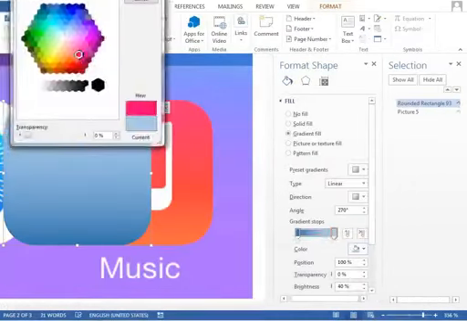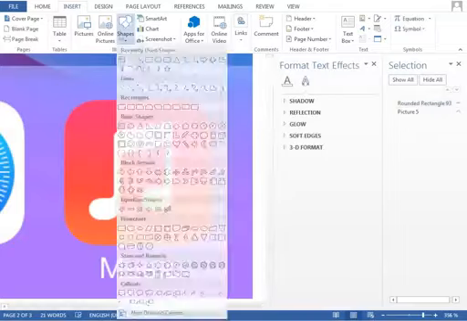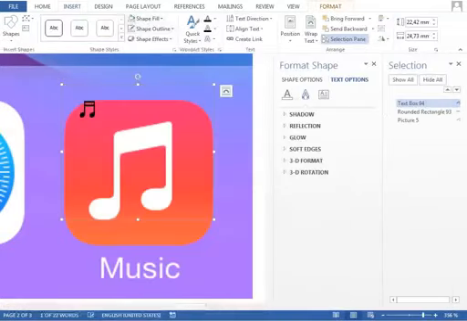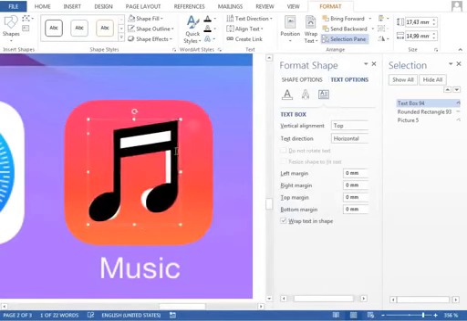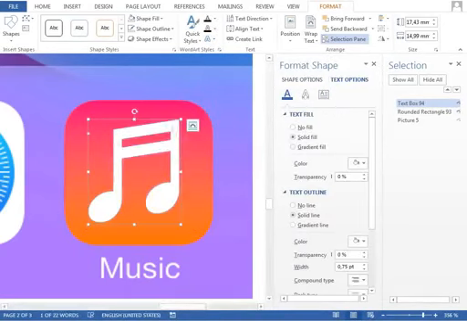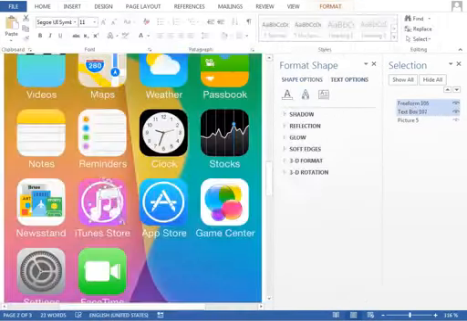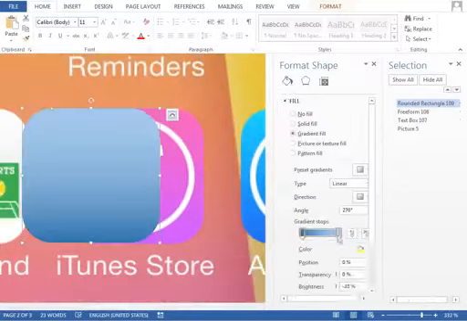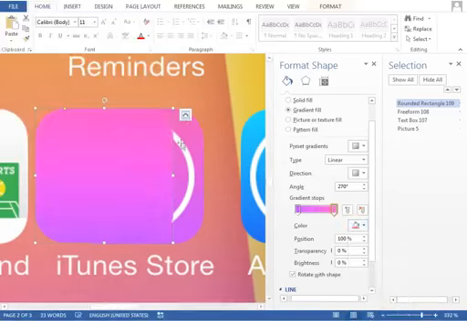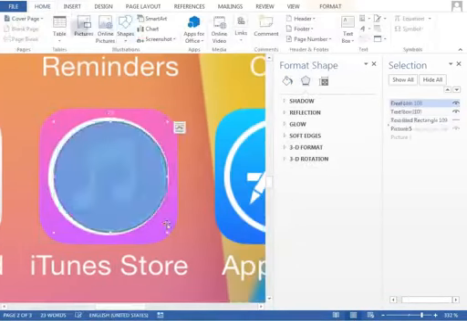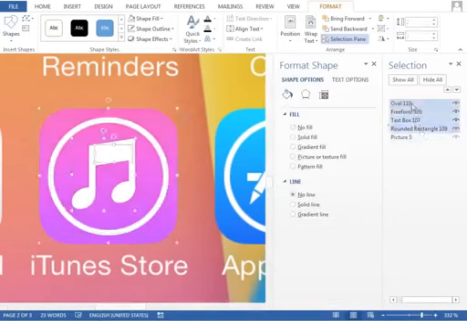The music icon also uses the word art distort function, but this time for the note symbol. It is because the standard fonts do not contain a note which is skewed this way, so we have to distort it a little. It saves us time because we don't need to draw this symbol from scratch. We will reuse the same note symbol also for the iTunes Store icon. We just need to adjust the background gradient fill to match the colors perfectly, and then make the note a little bit smaller and add a circle with no fill and white outline.